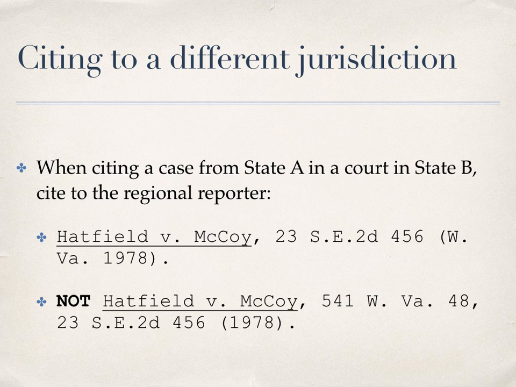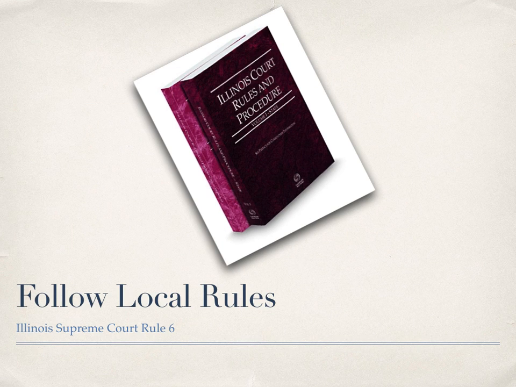So here, our Hatfield v. McCoy is going to look a lot like what we cited when we were writing our inter-office memo. We're going to use the regional reporter, and because we don't have a reporter name in here to convey the jurisdiction or court name, we have to put West Virginia 1978 in our parenthetical. But as we said at the beginning of the slideshow, we have to follow our local rules.